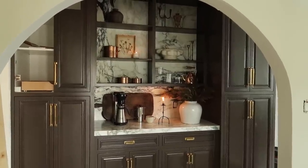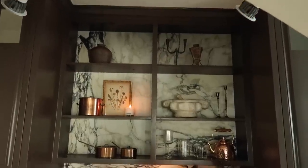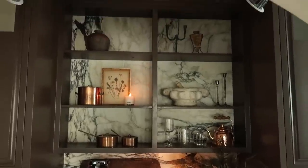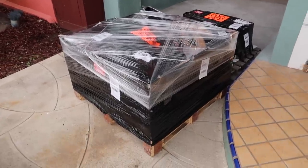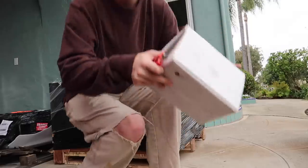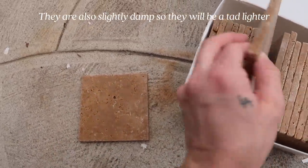This is what I am talking about — this is the coziest little coffee bar ever. This is not styled exactly how it's going to be styled — I just implemented items that I have in the home. These are pieces I bought for this style of house so they definitely feel right, but this isn't exactly what I'm going to be using — I just literally only have this many decor elements in the entire home. So beautiful, I love it — it is just perfect, exactly what I was thinking. An exciting pallet arrived this morning — I'm going to share with you guys what we got. Look what arrived: all of the tile for the kitchen, the breakfast nook, and the laundry room. I could not be more excited to break into these packages.